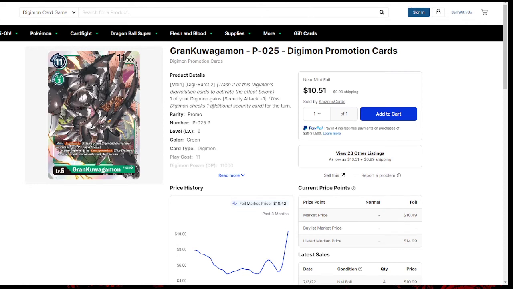So you're doing 4 checks in basically 1 turn with Grandis Kawagumon. So it's very, very powerful, very fast. I've seen games played within 5 minutes of this deck being played.